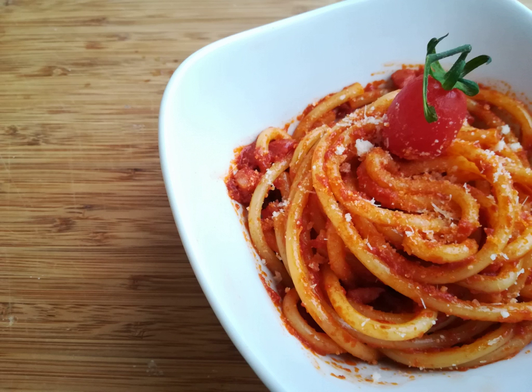The recipe is known in several variants depending, among other things, on the local availability of certain ingredients. While everybody seems to agree about the use of guanciale and tomato, onion is not favored in Amatrice but is shown in the classical handbooks of Roman cuisine. Amatriciana Bianca is a variant without tomatoes. For frying, olive oil is most commonly used, but strutto is used as well. The addition of garlic sautéed in olive oil before adding the guanciale is also accepted, and for cheese either Pecorino Romano or Amatrice's Pecorino from the Monte Sibillini or Monte della Laga areas can be used. The addition of black or chili pepper is common.